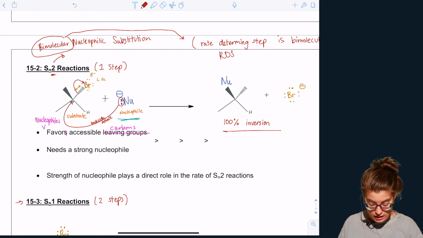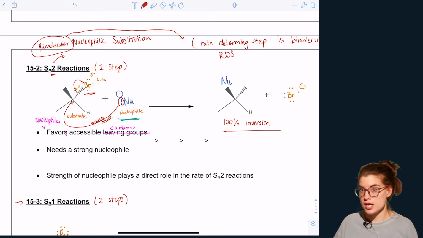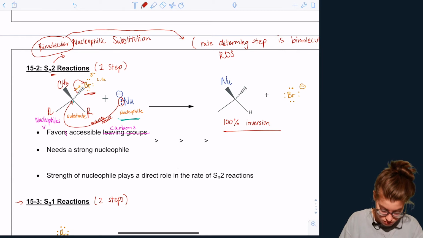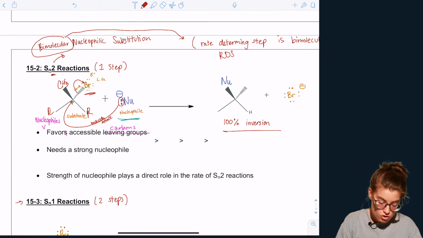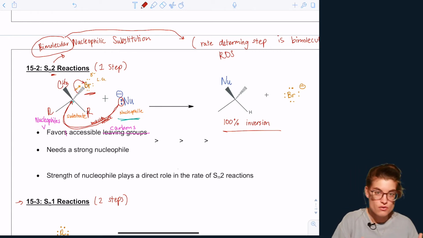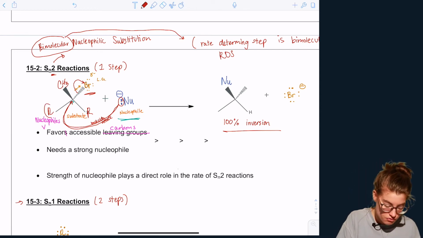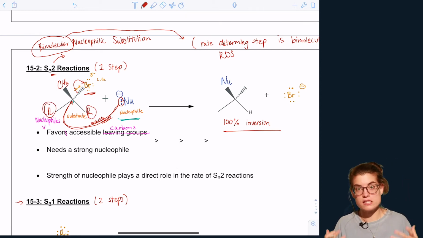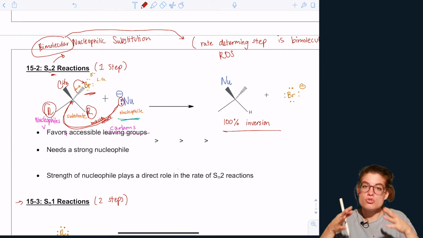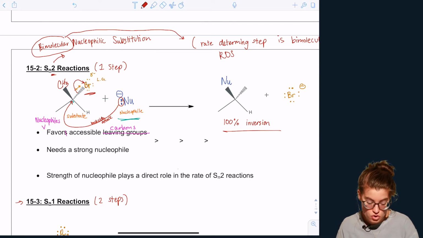But if you have a tertiary carbon, right? If all of these are R groups, they're carbon groups, then the nucleophile has to do backside attack, but it has to kind of get around these bulkier groups, especially if whatever alkyl group you have is a bulky group, right? The nucleophile is trying to navigate. There's too much steric hindrance, right, for the nucleophile to get in.